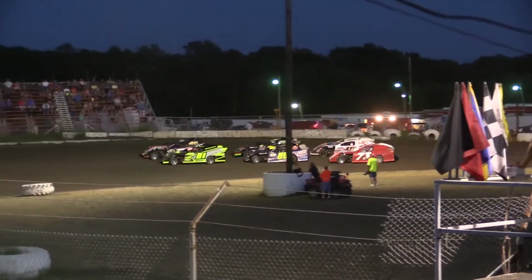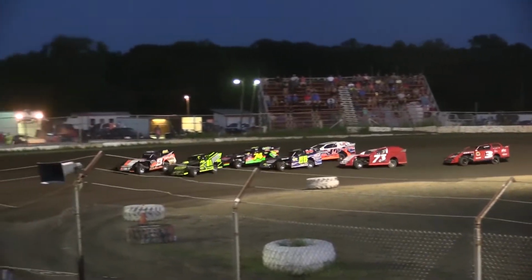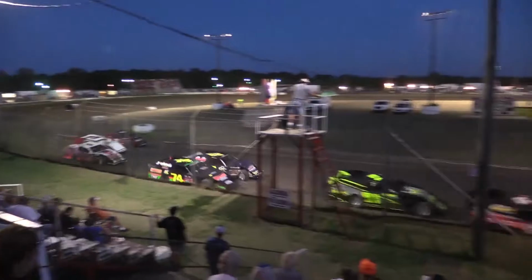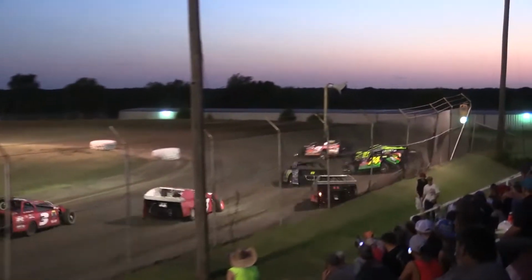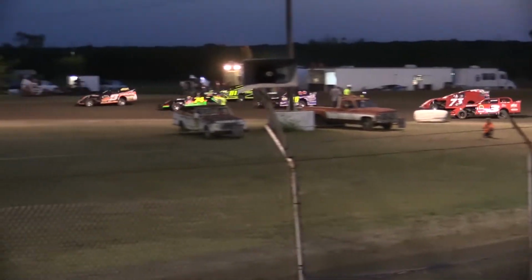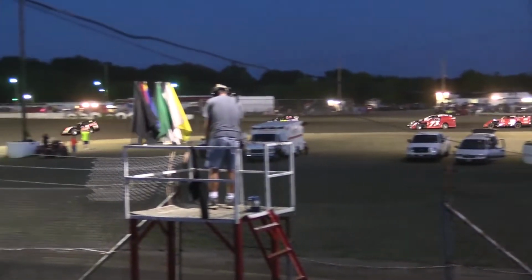Once again, side by side at the orange cone. Green flags out, we're underway. Good start off the outside for the 18 of Billy Melton. Melton going to lead the field out of turn number 2. Looks like Hammond going to take over that second spot, but Simpson battles back down the backstretch into turn number 3.